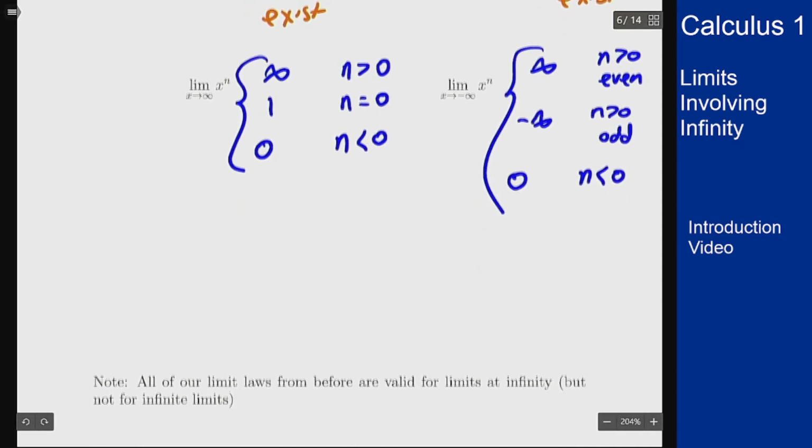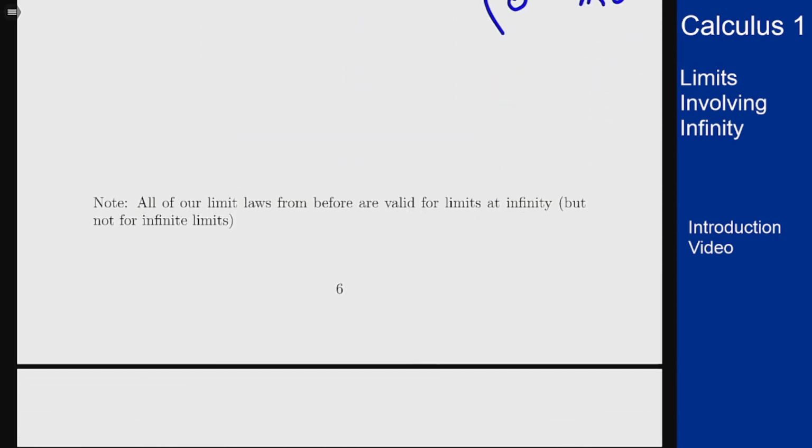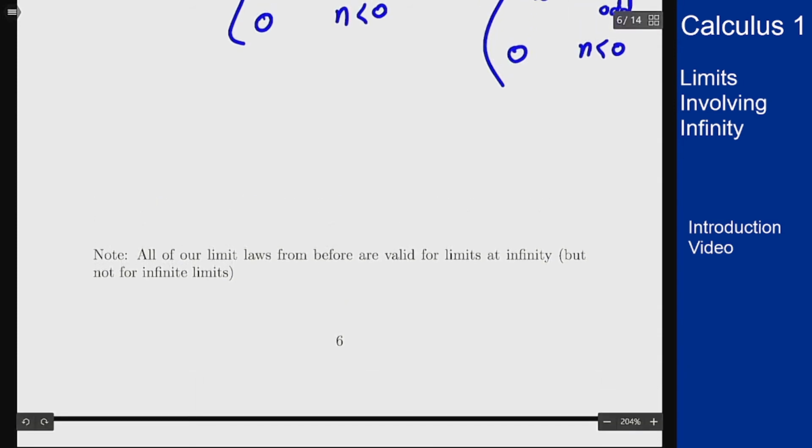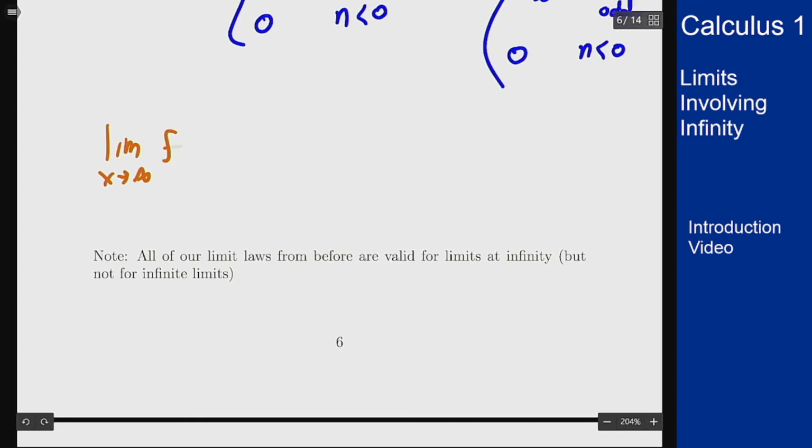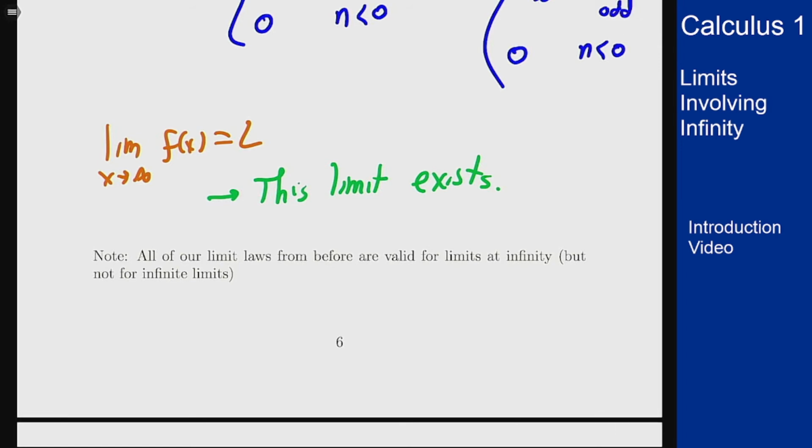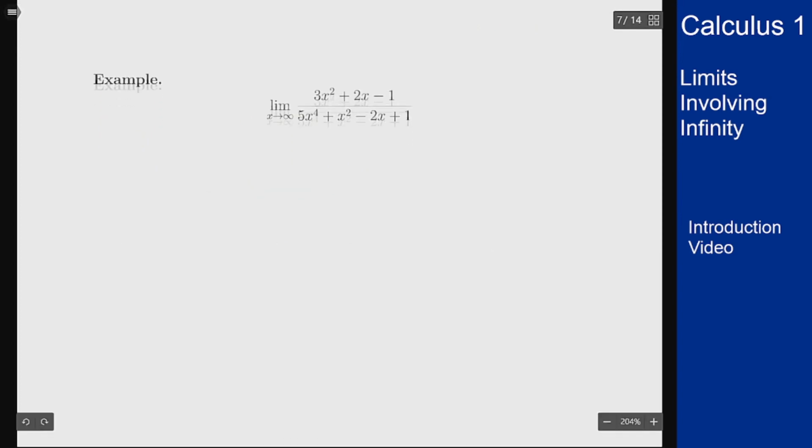Now, the big benefit of all of this is that, assuming that limits exist, so this limit equaling a number still exists in the normal sense of a limit existing. So if I have limit x goes to infinity of f of x equals L, this limit exists, which means all of our limit laws still apply in this context. We can add, subtract, multiply, divide, all of these things work out great, provided these numbers equal L or some number. When limits start equaling infinity, that's when this whole process breaks down. But for limits equaling a number, this all works, these limits still exist, and I can apply my limit laws to that. The main way you'll see this appearing is in something like this context here.